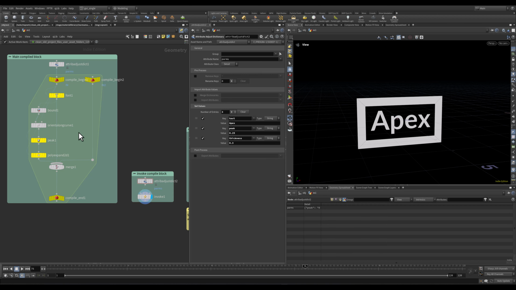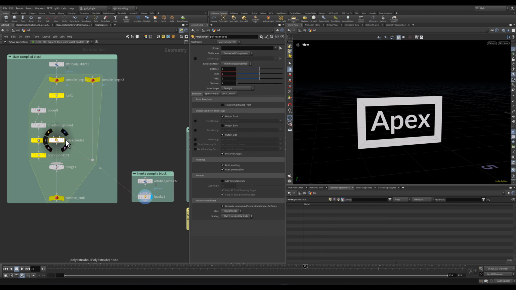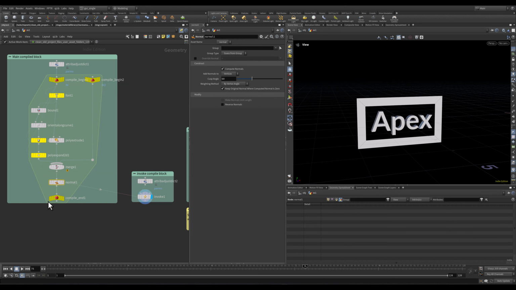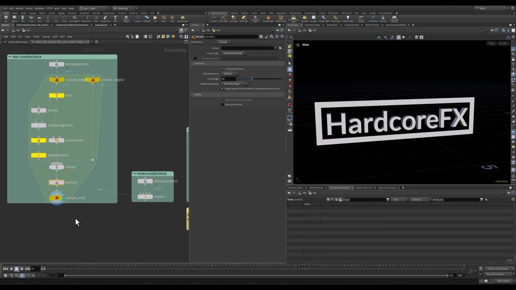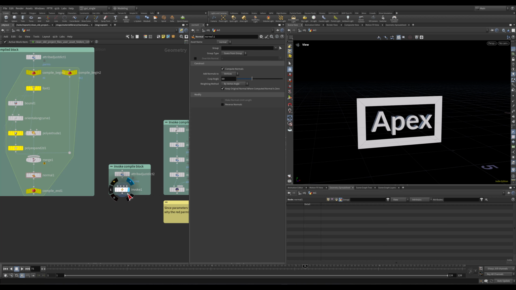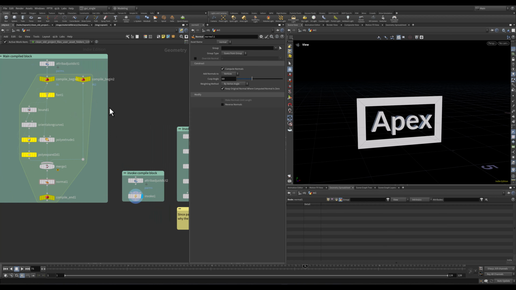And therefore, if we add some functionality here, let's, for instance, extrude this guy. Let's add some normals. And of course, this functionality is inherited. So this is a compiled block.